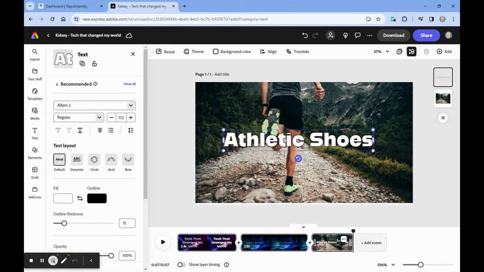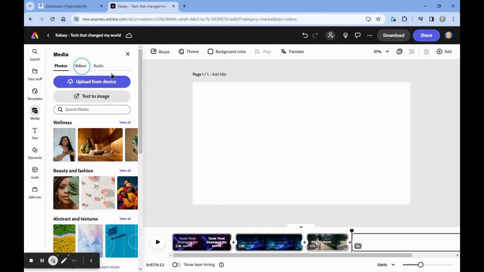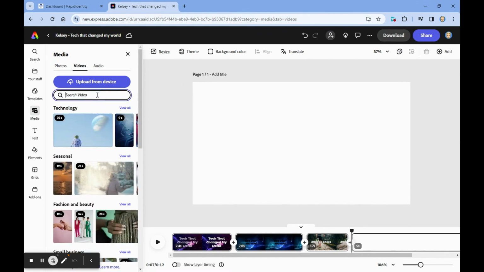And then my second scene for this invention is going to be where I put the how and the why. Is this the invention that you've decided is the most influential, or one of the most influential from the last 150 years? Again, I'm going to put a background. For this one, I'm going to put a video just because I think I like the look of it.